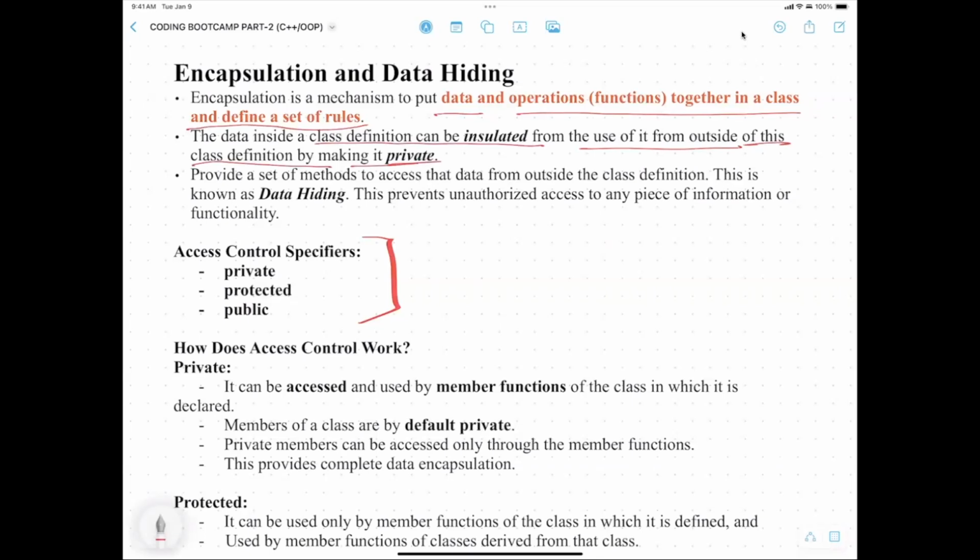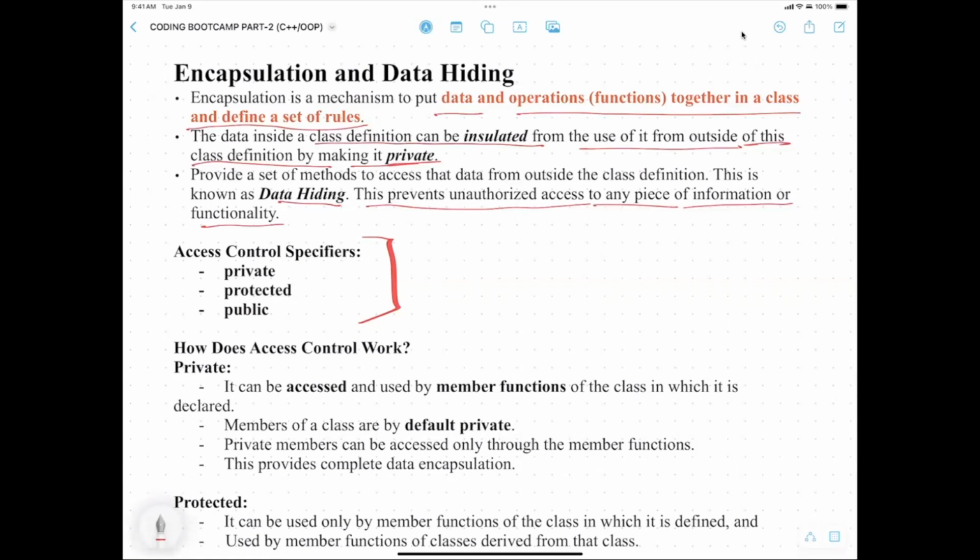Data hiding is how you make it private, so the data is hidden and you prevent unauthorized access to a piece of information or functionality. To access the data, you have to have a public method that will access the data.